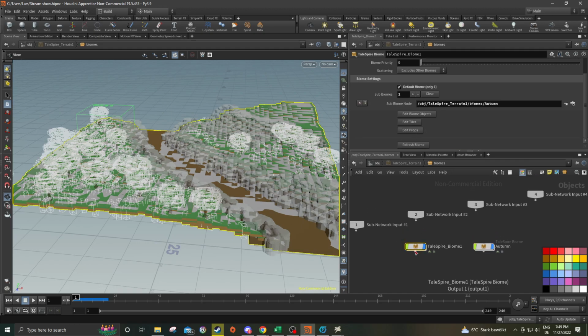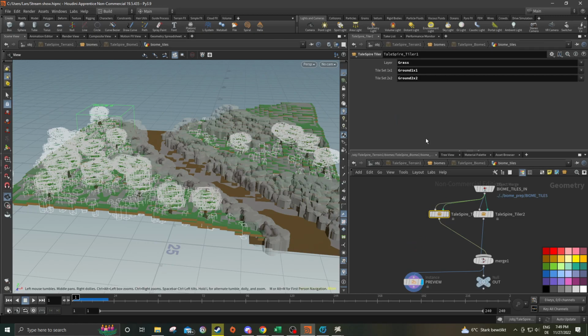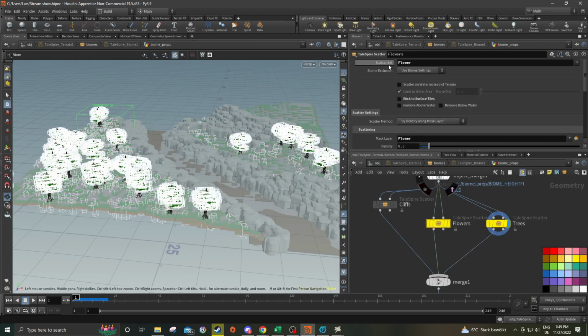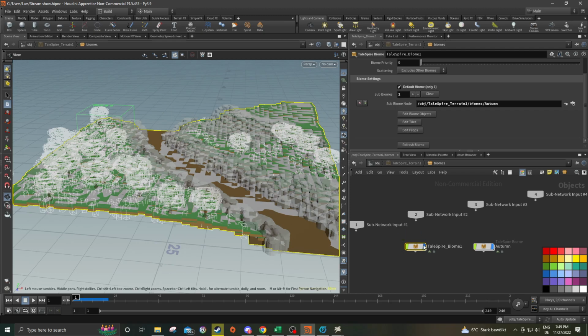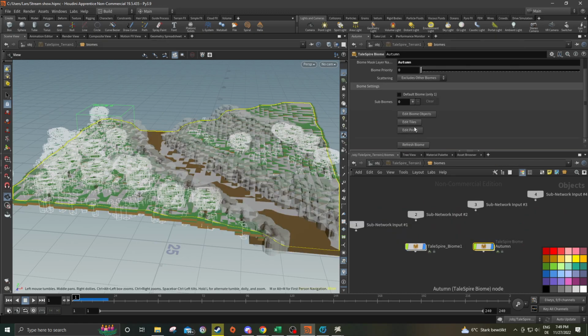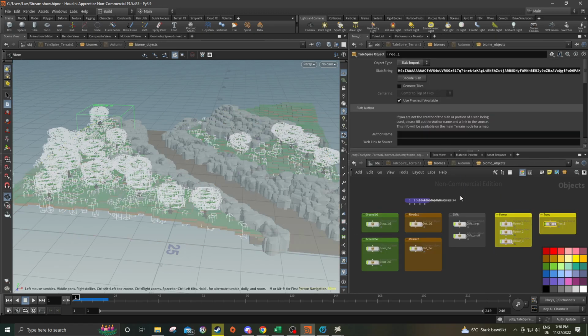And so the important thing is, in edit tiles, you said that it's going to take ground one by one, and it's going to take river one by one, and in edit props you said take the scatter layer named flower. The scatter set is named flowers. The scatter set that in the summer version is named flowers also has to be named flowers in this one, because they're using the same scatter set. The scatter set is always accessing flowers, and the only question is, does it take the flowers from summer or does it take the flowers from autumn?